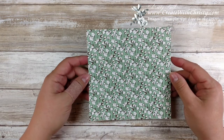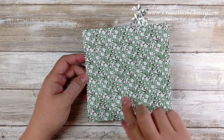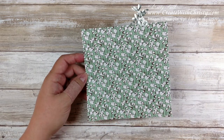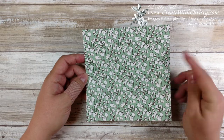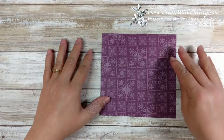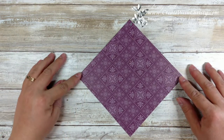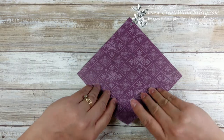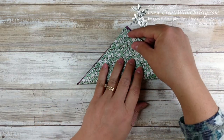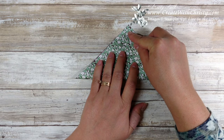Now I'll show you how to make the bag itself. You need a six-inch by six-inch piece of designer paper. This is from the Country Lane designer paper — I love the cotton look on this one. This is the part I want to be on the outside of my pouch, so you want that facing down. Then you lay it down like a diamond shape. I'm going to take this corner and put it up to this one — you want to make sure that you get all the sides lined up for this to work.